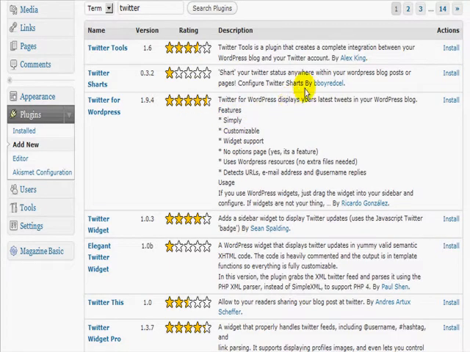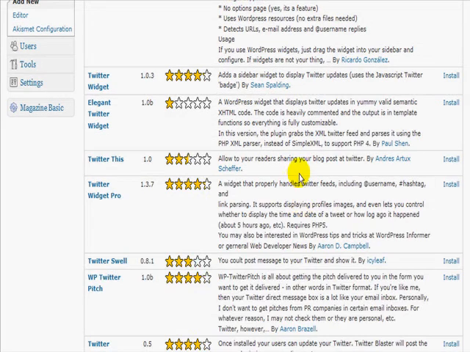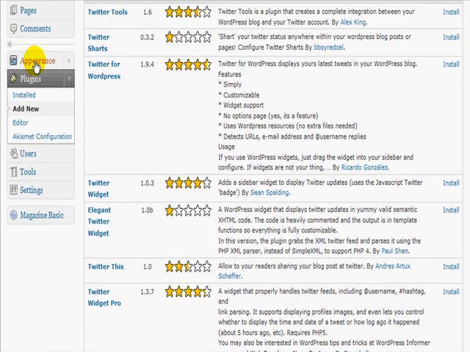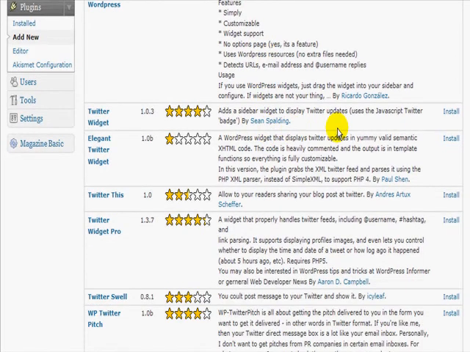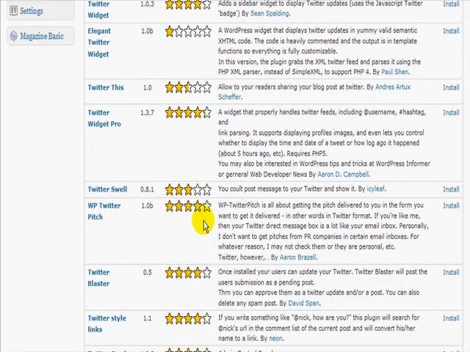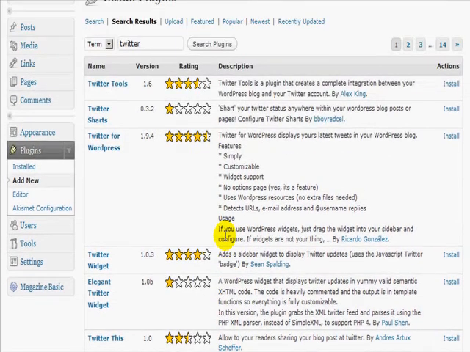However, it does depend on what you want to achieve with it. Now you can see here that this one displays your latest tweets in your WordPress blog. Simple. You may want to make it go the other way, which is what this one does. You may want to just display your Twitter updates, which is what this does. This puts a widget into your sidebar, so you can then go into appearance and widgets, and you can put the widget into your sidebar and your Twitter updates will appear on your blog. You can see here this one takes feeds, and so on and so forth. So there's lots of different choices you have here.